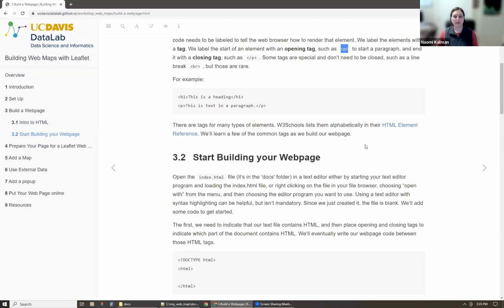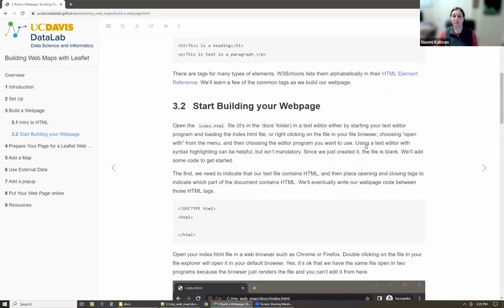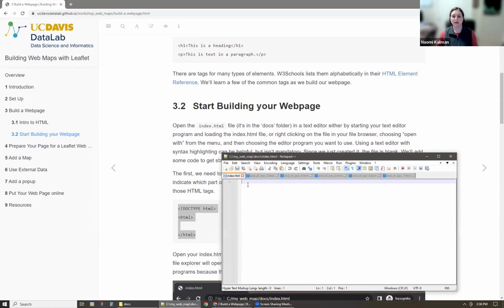But what we'll do is put in some basic things. Right now we just have an empty text file. We need to tell the browser, hey, this is actually a web page. So what we're going to do is copy this code here. I'm going to use Control-C, and I'm going to go in here to Notepad++, right click and paste it. I'm going to save this file. And now our .html text file has the information in it that will tell a browser that this is in fact a web page.